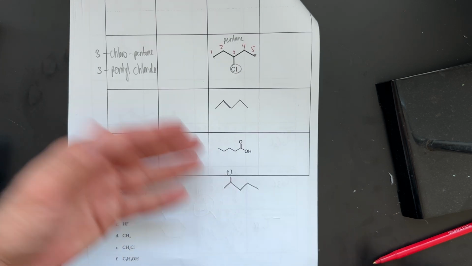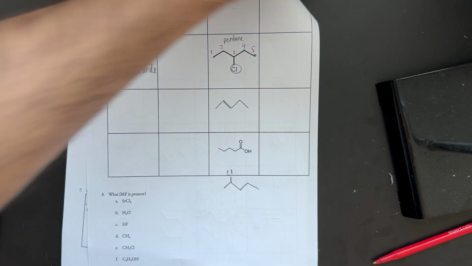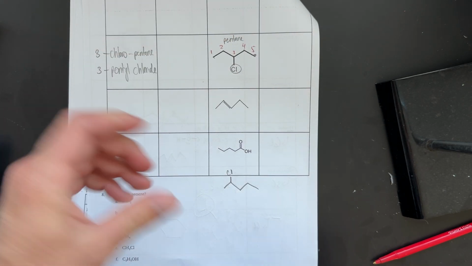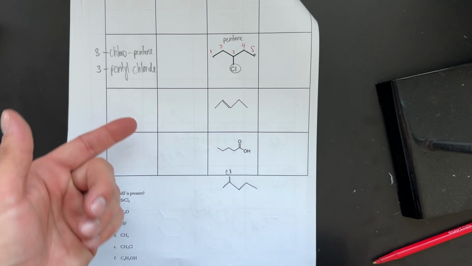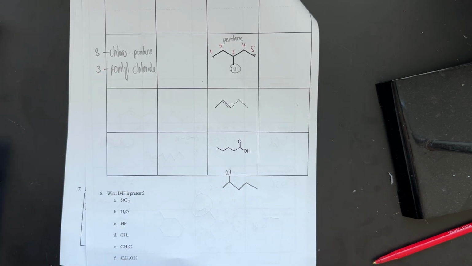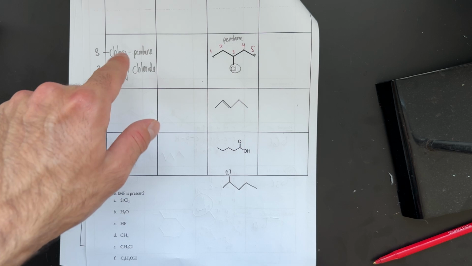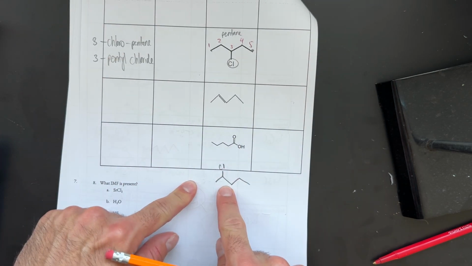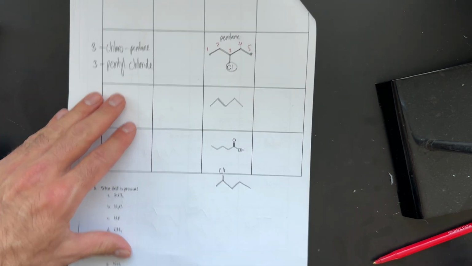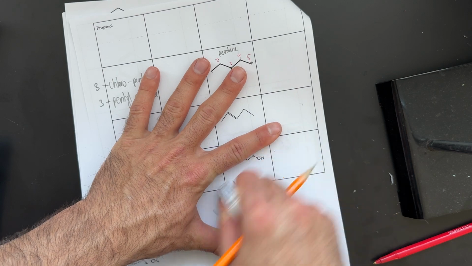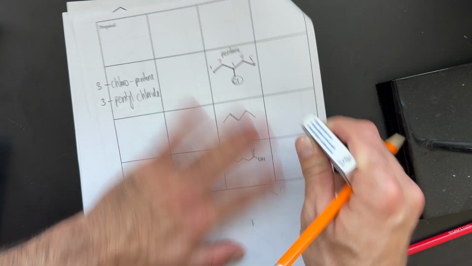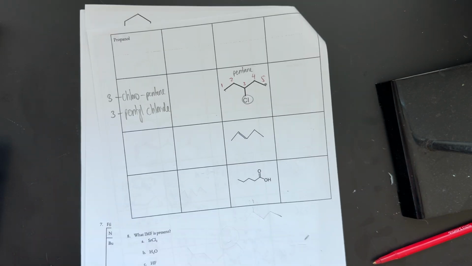Okay, so I know you might be saying, why do we care? But it actually does really matter, as you'll see later. There's a reason why chemists, in their nomenclature, call this 3-chloropentane versus 2-chloropentane. There's a reason for that. There is actually a difference there. Not a huge one, but it does matter.